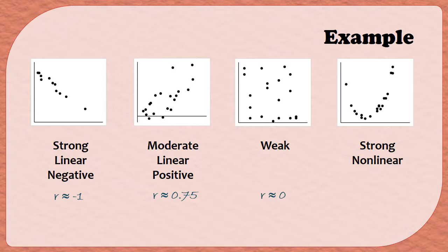of prediction to make. And for the last picture, we have a strong relationship, but it is nonlinear. It's got that parabolic, that U sort of shape to it. So because the values are not linear, it is not appropriate to use R for this last scatter plot. I shouldn't be using it. It's not going to give me valuable information.